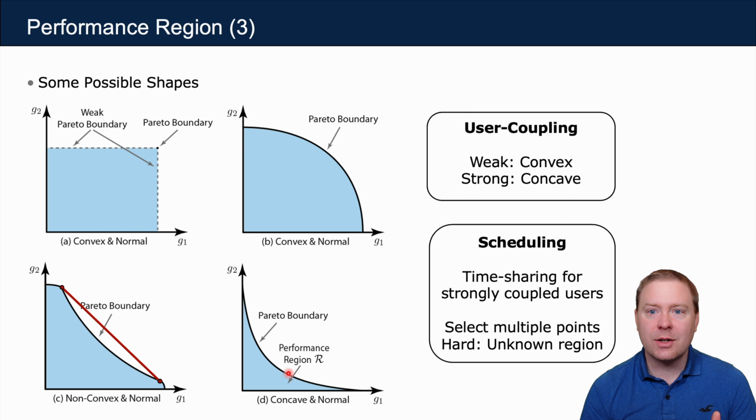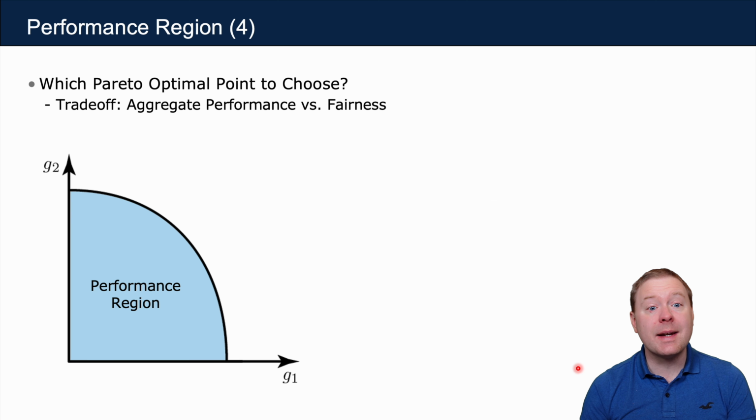and in that way we can actually make any region like this convex by saying part of the time we are here, part of the time we operate here, and if we are splitting the time equally between them, we will actually operate here on the average, which is somewhere in between and outside this region. So one can potentially claim that this region should always be convex. However, in general, it's really hard to know what this region looks like, so it's not easy to do something like that. So we have very many different Pareto optimal points, but which one should we choose?